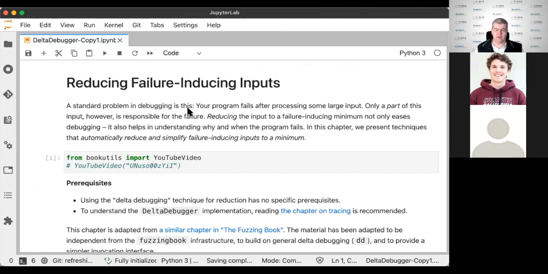And I wish you lots of fun using this infrastructure, both as part of your studies, as well as when it comes to actually applying them in your own code whenever you have a function that suddenly fails on some big input. Well, Delta debugging to the rescue with Delta debugger as DD, and there you go, and you get a diagnosis.